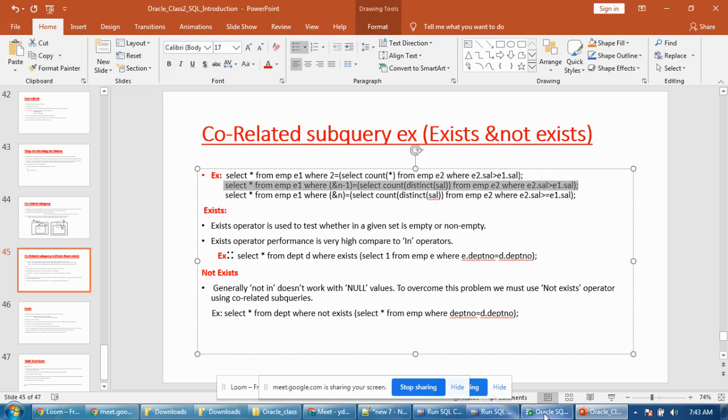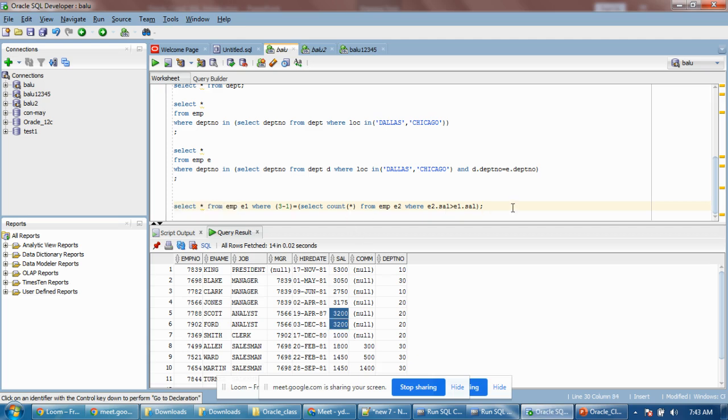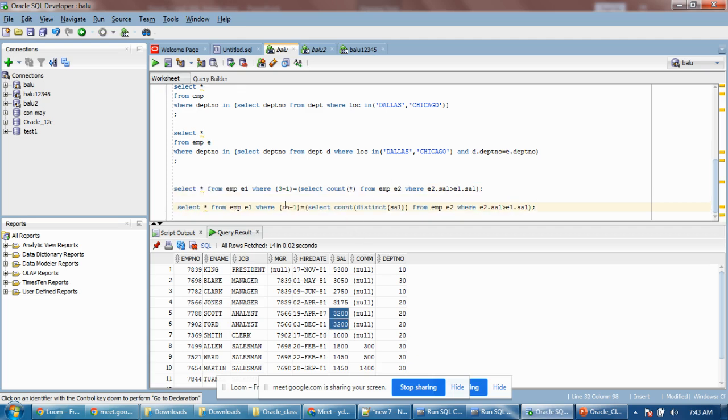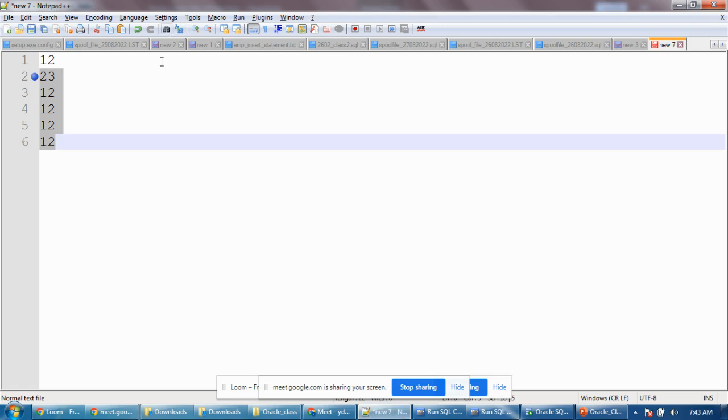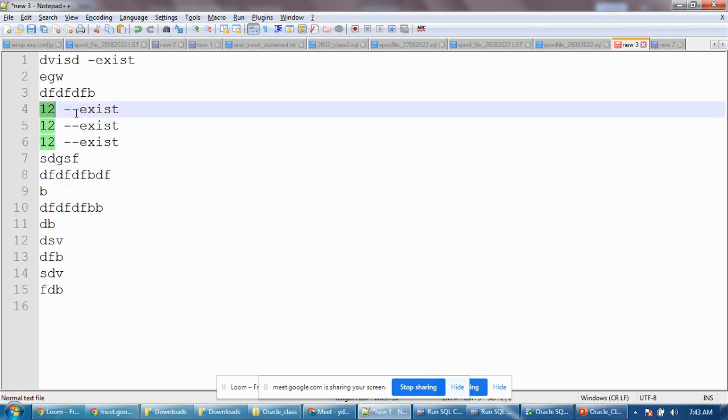Just go and check this one. Same query, 3 minus 1. If you want, you can give it at runtime. Now it will identify the distinct counts. What I said: once you get the result in the second query, if you find this value here, it won't execute the next statements.